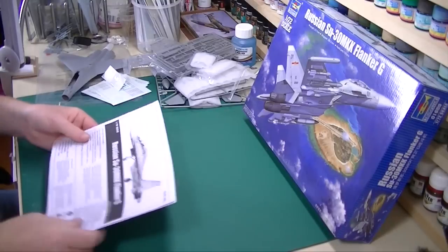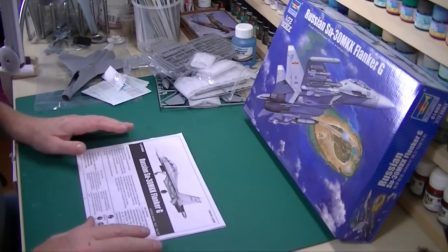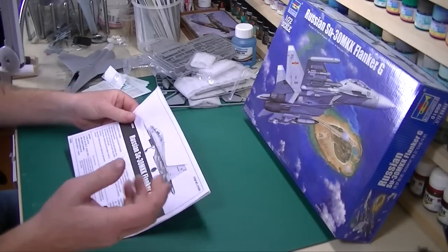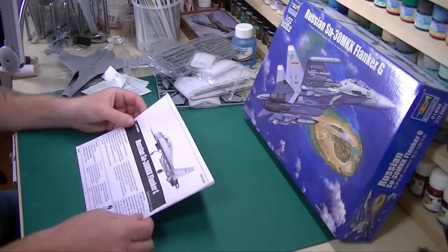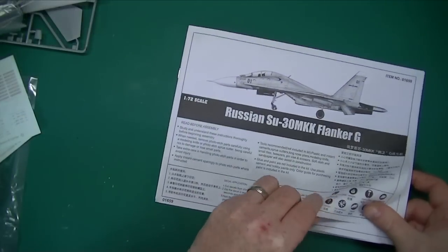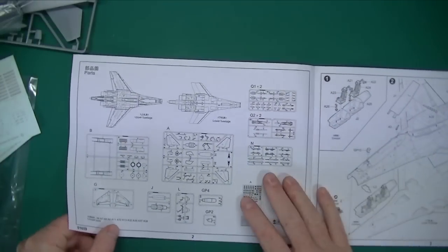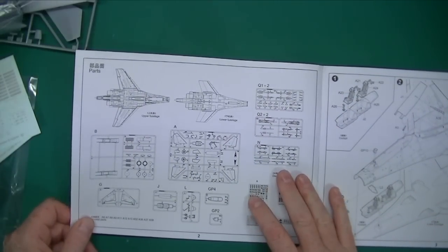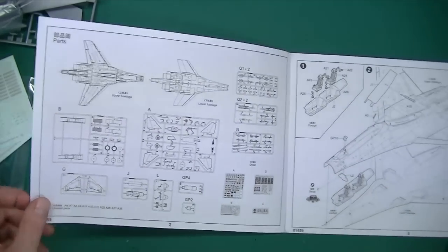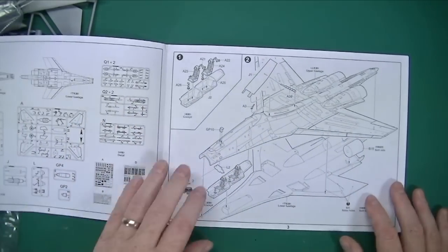Okay, right, so instruction manual. I'm going to whip through these. I'm going to try not to take my time on instruction manuals these days, but it's less than A4, let's say 8.45, and it just gives you an initial outlay of the legend of what the symbols mean and everything. Inside you have a not numbered sprue map, so you can't take everything off in the deal, but it just tells you all the parts that you should have.